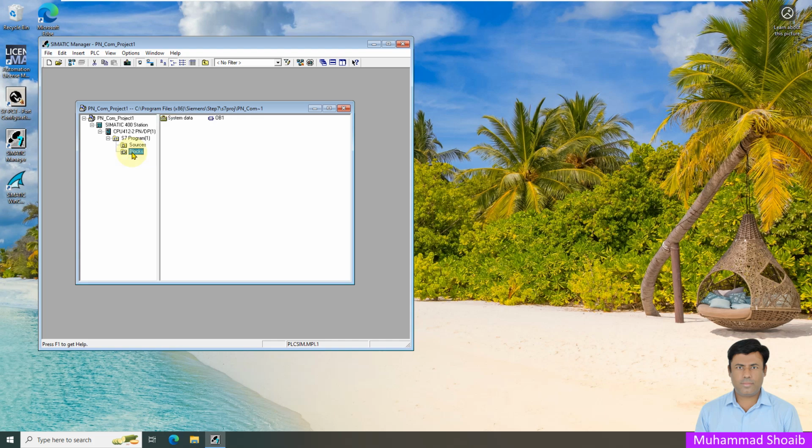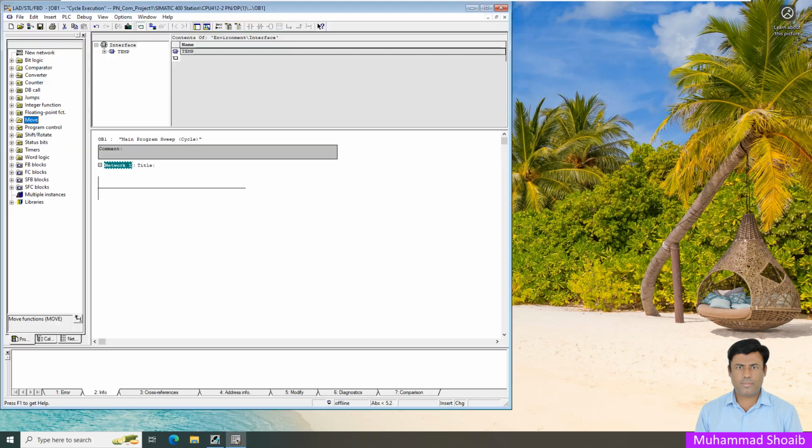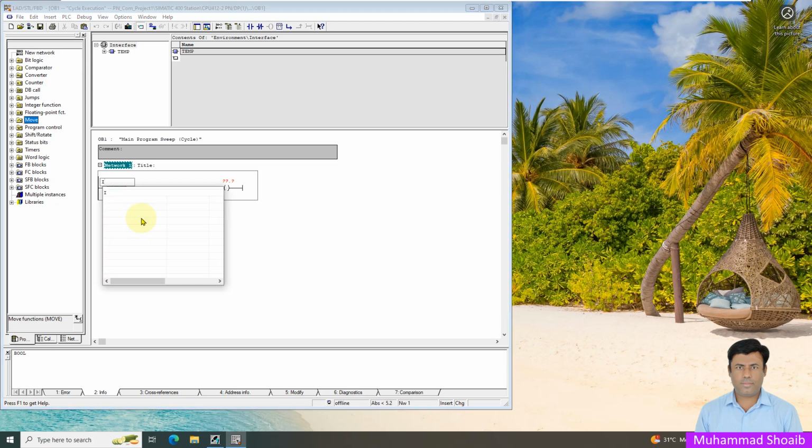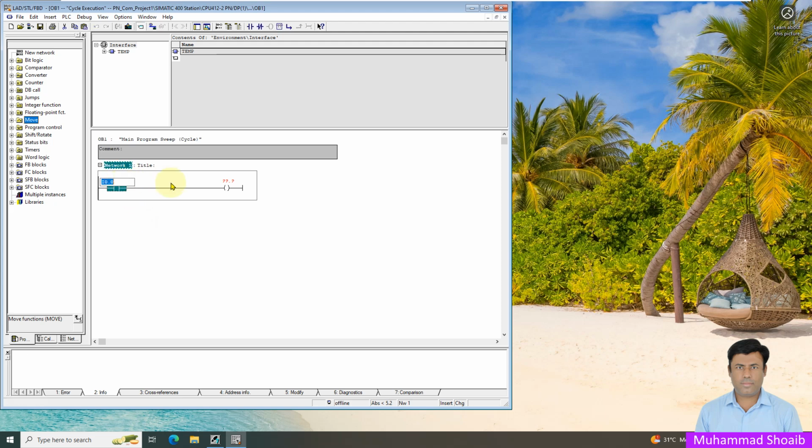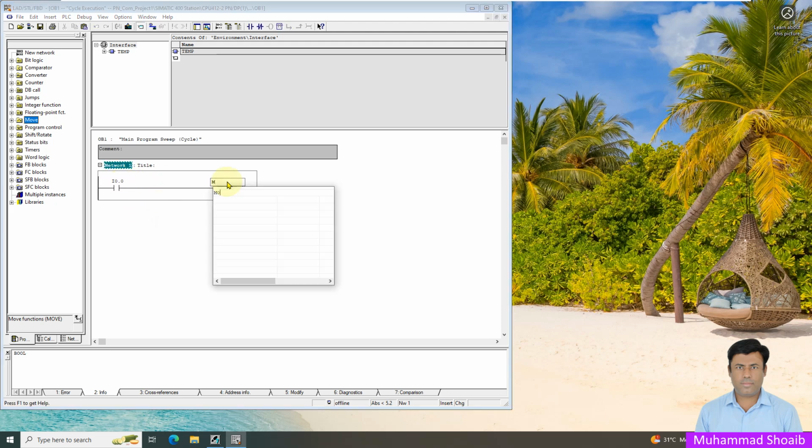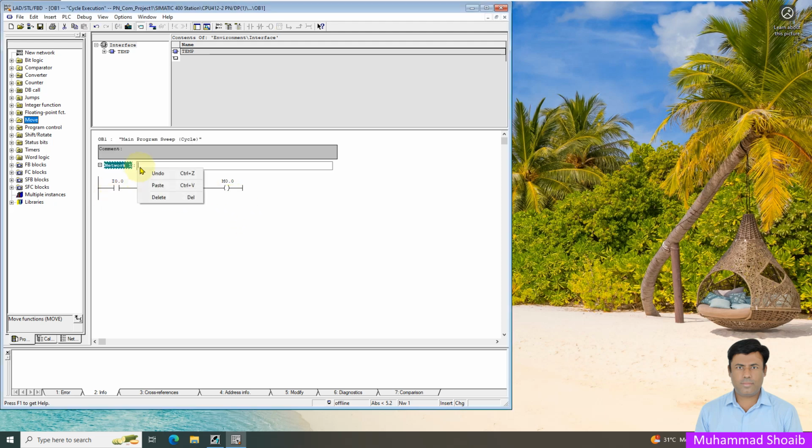Come here in the data block and open the OB1. And now here we put, for example, I 0.0. I just want to take data from my field and then I want to use internal memory bit M0.0. In a similar manner, I will create one new network.